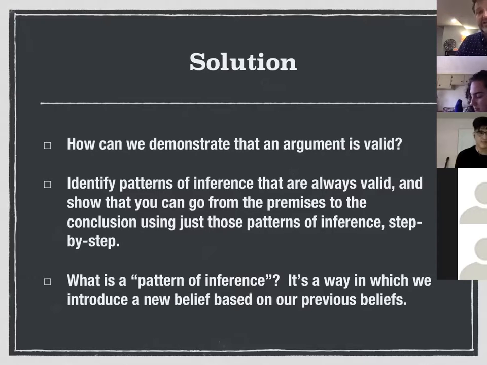But there are many other patterns of inference that we'll study, and we know that these are always going to be truth-preserving. If we're presented with true premises that fit these patterns of inference, then whatever they lead to will also be true. Okay? So we'll be studying patterns of inference and using those to prove that arguments are valid in a secure way, not simply because we haven't found a counterexample to them yet.